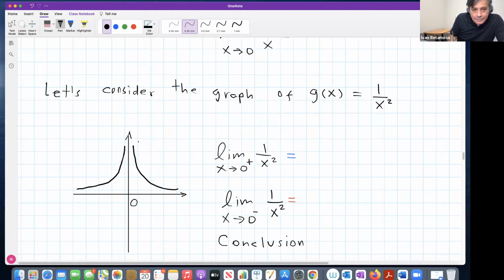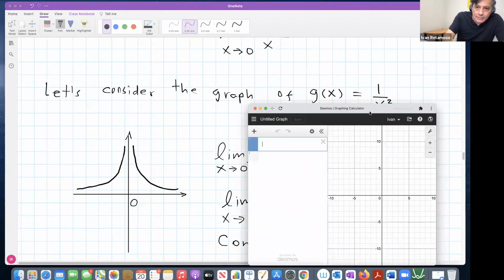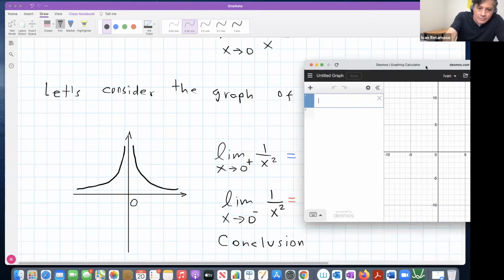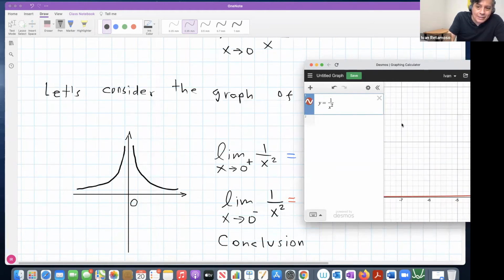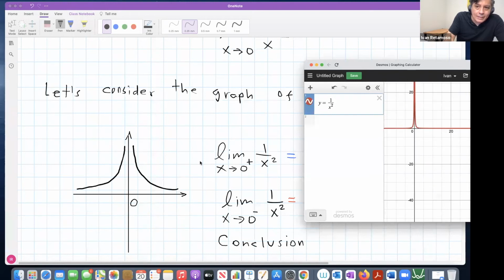Professor, what? Volcano? Well, if you don't recall this from pre-calculus, you can graph it, right? We have 1 over x squared, and the volcano is there. And as I explained to you before, it seems like they meet, but they never meet. If you zoom in, you will see that they never meet in reality. So be careful there. So the volcano is there that we have here.